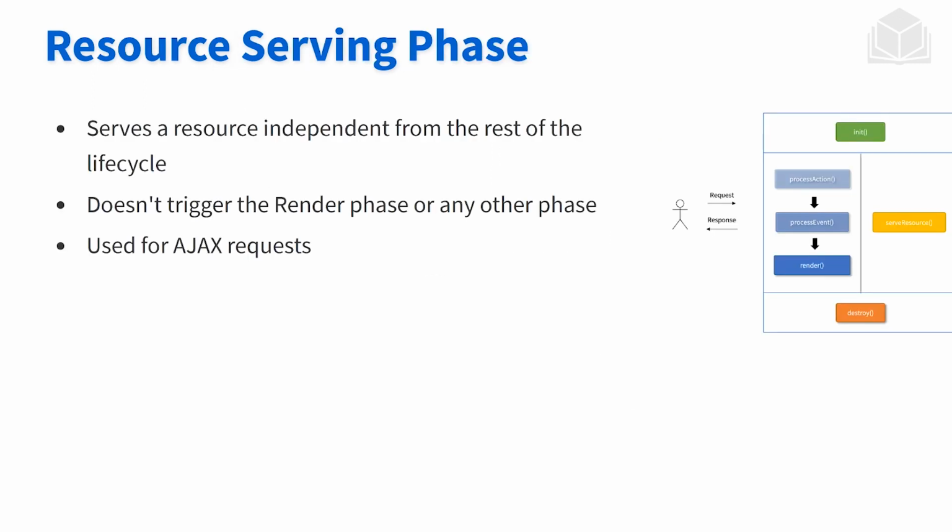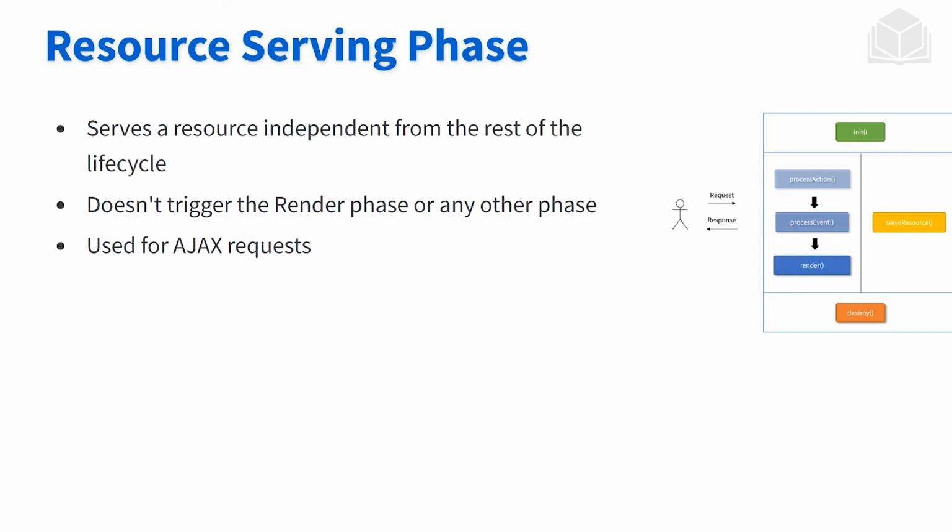The last big phase that we're going to be talking about is the resource serving phase. One of the big questions that always comes up is, do we always have to re-render after the action phase? Yes, and if so, is there a way around it? The resource serving phase is a way that we can do just that: dynamically serve a specific resource to a portlet, and that will then in turn circumvent the render phase.